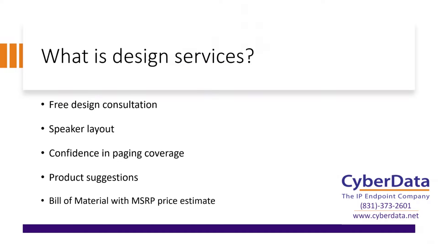At the end of the day, you get a nice bill of material of all the different hardware that would be used, with a quote — say if you're using 25 analog speakers and 50 wall mounts, that would all be detailed in there with an MSRP price estimate for each individual product and then a sum MSRP price total. That way you can get an idea of what the cost would be worst case buying direct from us, and you can shop around at different distributors to get a good idea of what it would actually cost to give your customer a good idea of what to expect as they go and spec out this new paging system.